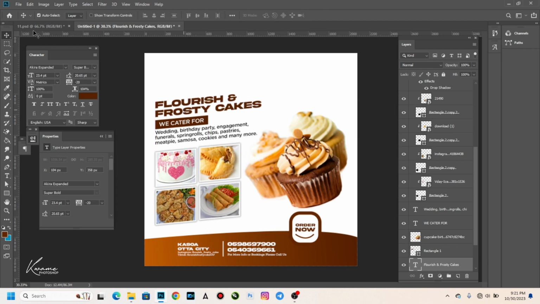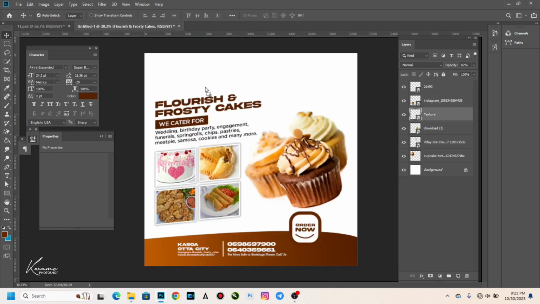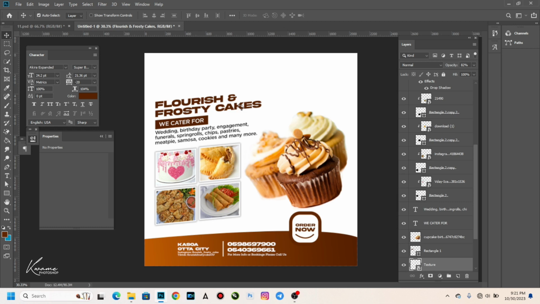Okay, so I think the very last thing to come is the paper effect. No, it actually looks like a rubber effect. So that is the last thing that I'll be adding. So we just drag and then drop this here. I'm just going to make sure this actually covers the whole work that I've done. So that means I'm going to put it on top of the layer so that it covers the whole thing. I just want to add a little bit of flair to the work. So I think it's loading here.